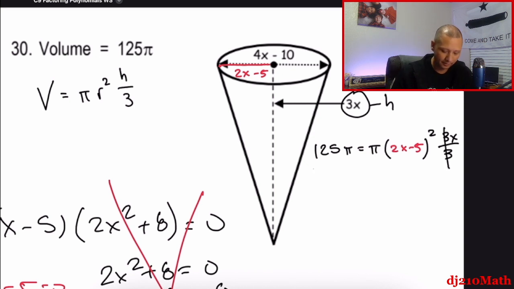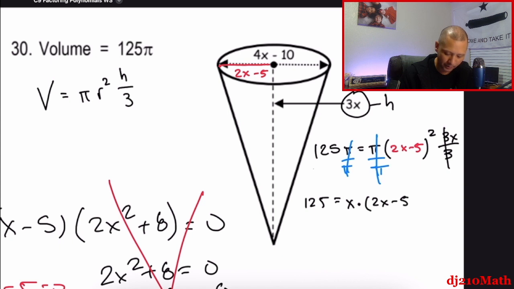The next thing is that there's a pi on both sides. So if I start dividing by pi, both sides, right? I can do anything I want as long as I do it to both sides. So I'm dividing by pi. That's nice. Okay, 125 is equal to, right, there's an x here. We can't let that x get lost.